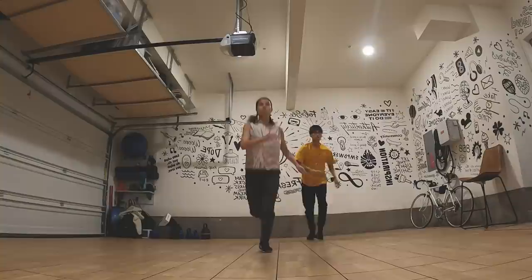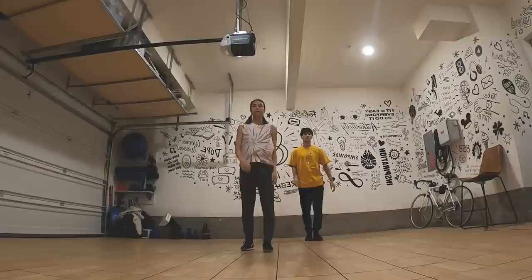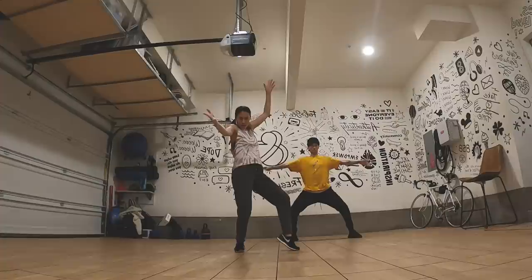Our arms are going to go around. Left hand is in front. We're going to come out, nice, big, happy pose. And then in. 6, 7, 8. This is 1 and 2. Good. So you're in your pose. 5, 6, 7, 8. We're coming in 1 and 2. Good. We went 1 and 2.